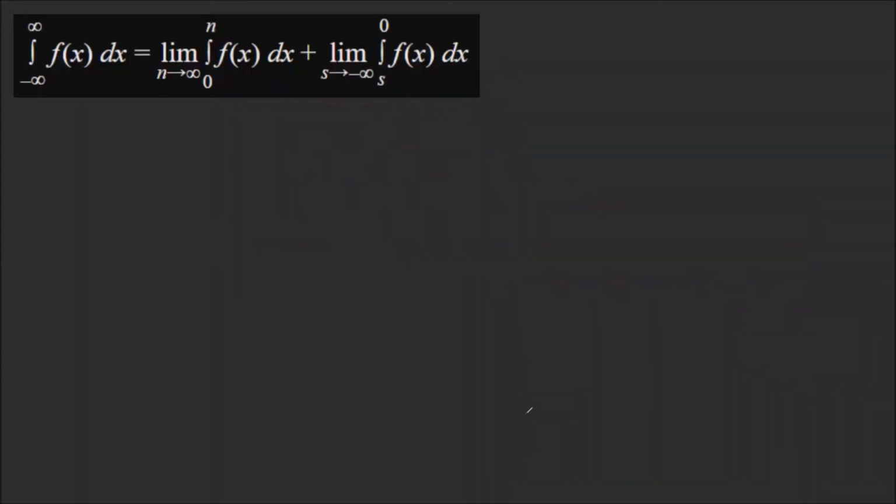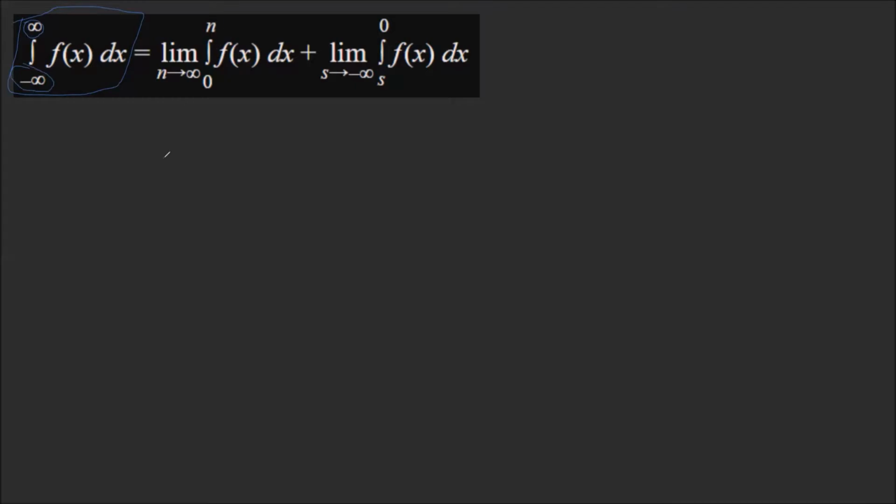Okay, so the process for solving an improper integral with two infinite bounds is quite simple. First, of course, you have to identify your integral as an improper integral. And as I said earlier, if it has a vertical asymptote present between its interval, which we'll go over at a future date, or if it has one or more infinite values in its bounds, then it is improper. And this over here is just the general term for an improper integral with two infinite bounds. You can see that we have both infinity and negative infinity.